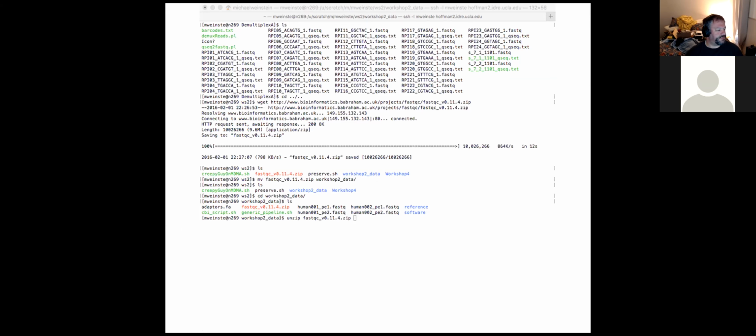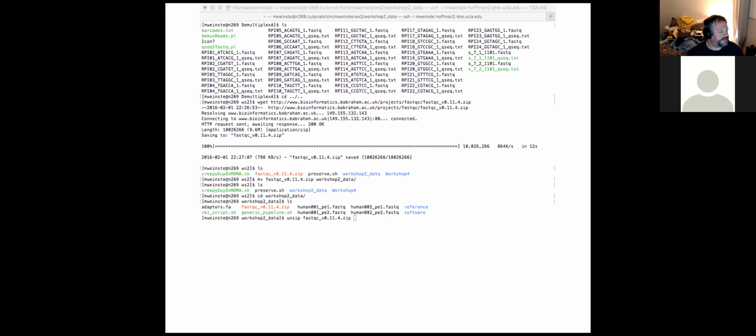All right, so what we're going to do today is we are going to start looking over our FASTQ files. So I'm going to show you guys how to do quality control on a FASTQ file. And there's actually a really good app for doing quality control on FASTQ files, and that app is called FastQC.